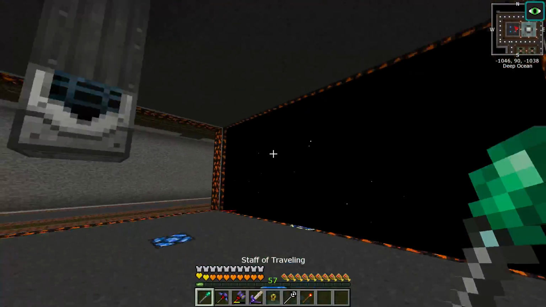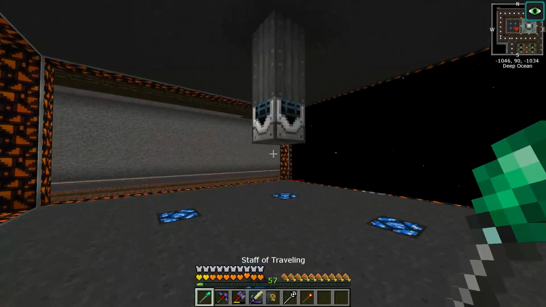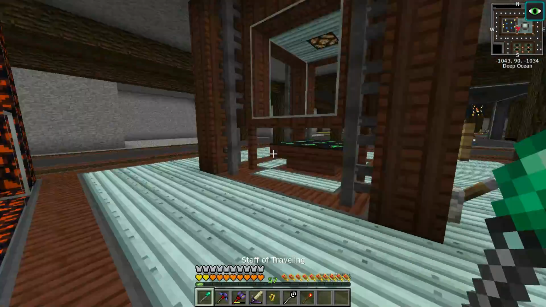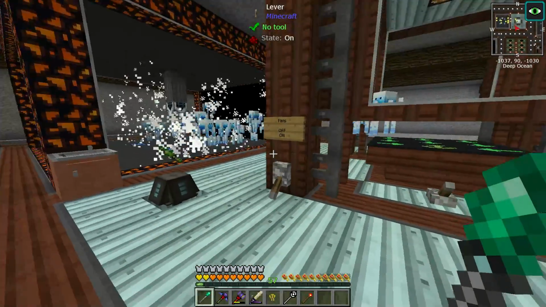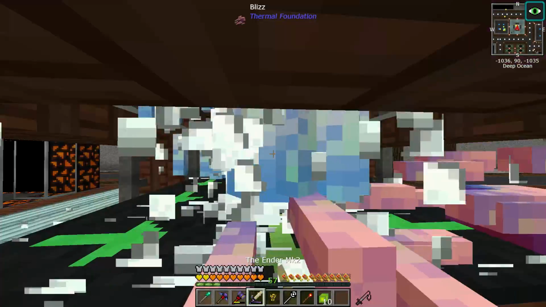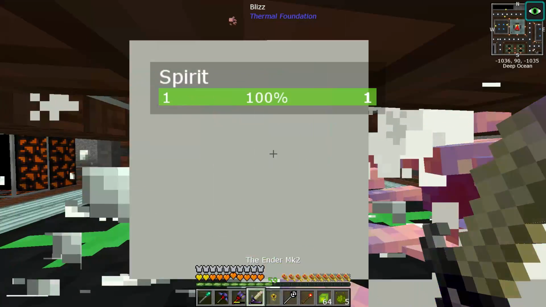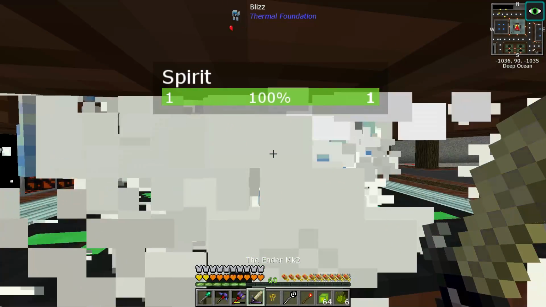No? Oh, right. You might need to add this. Get out. There we go. Fans on. See? Plenty faster. I get entity cramming right off the bat. So with this, we should be able to get a Blaze Soul or Blizz Soul in no time.